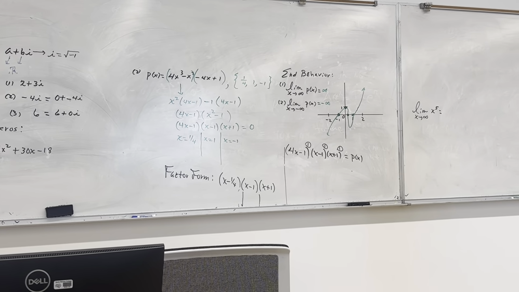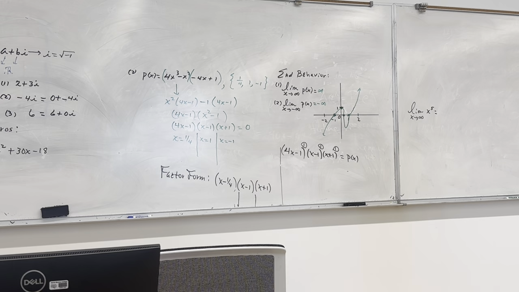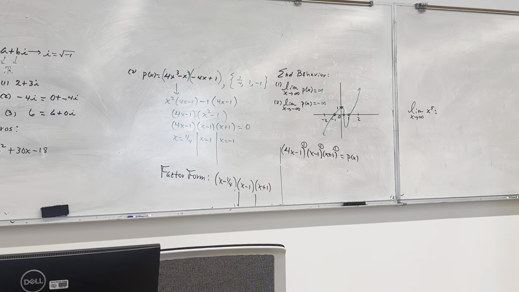And you say, Professor, I don't know what an x to the 5th graph looks like. I know what an x squared looks like, it's a parabola. I know what an x cubed graph looks like, it's that. X to the fourth, I'll make it 5, I kind of know what an x to the fourth does on the ends. This one's an x to the fifth.